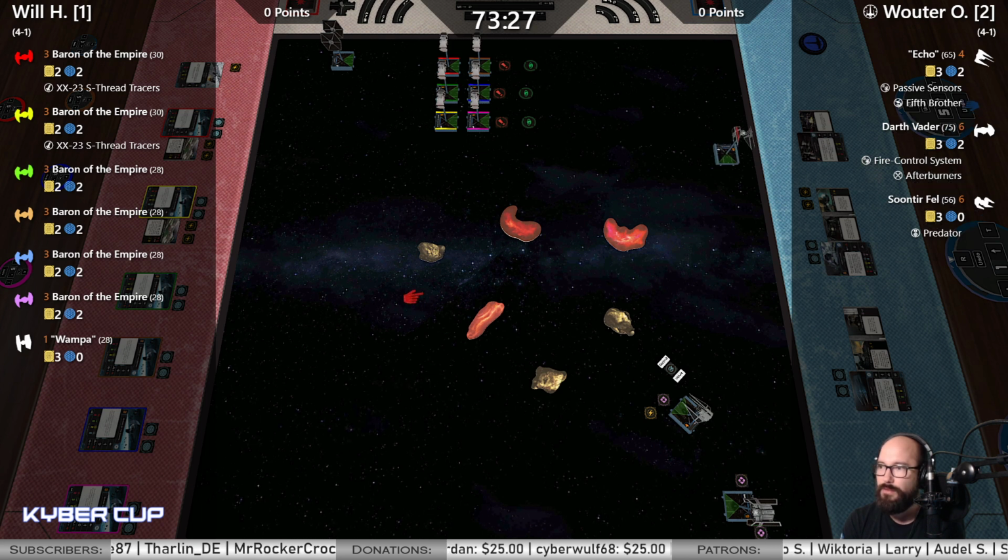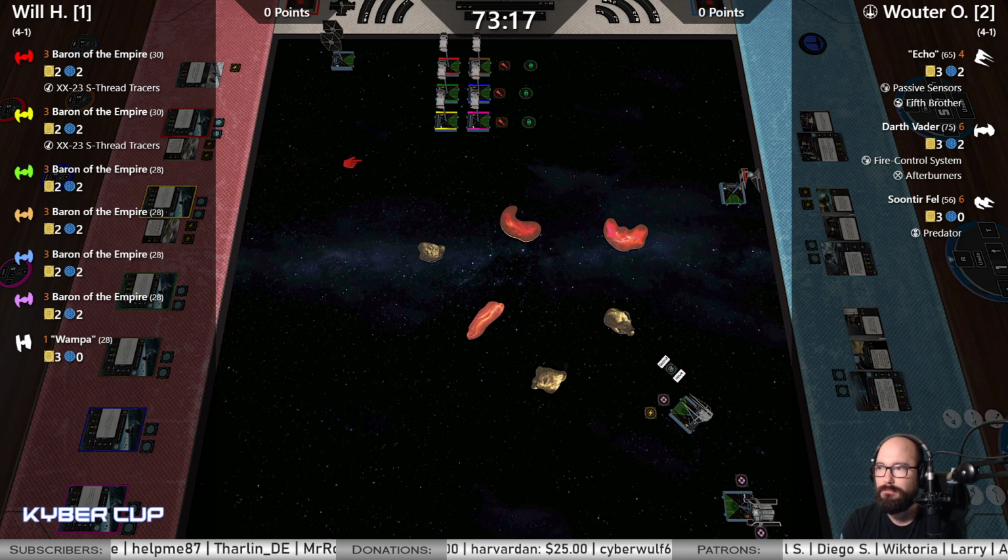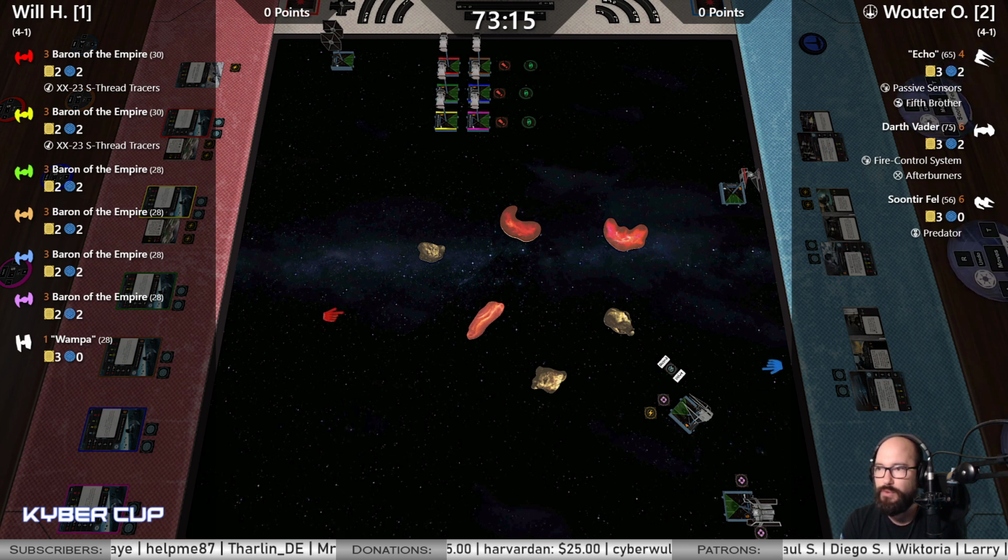Roll left there from Vader. Soontir Fell 5 forward, doing the classic Aces bait. 5 forward and a boost. No shots. Back to dials.